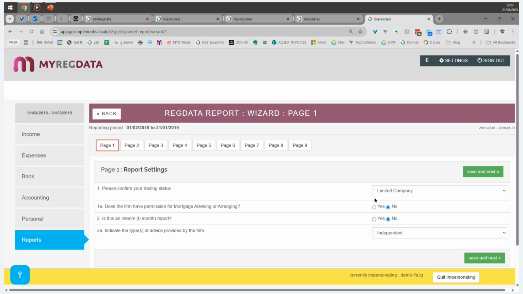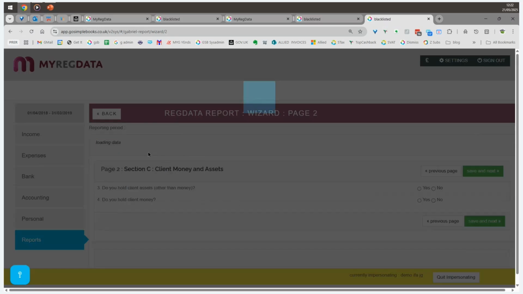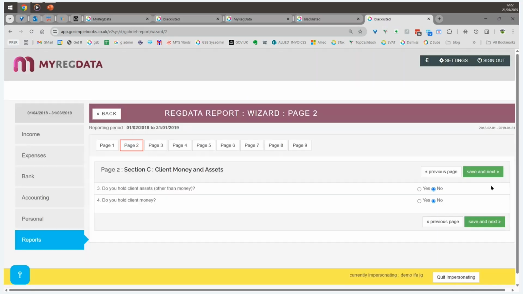So they're essential for us to prepare the report in the right way so that the submission gets accepted. Okay, and the final question on this one is whether the advice is independent or not. We then confirm whether the user's firm holds client money or assets.